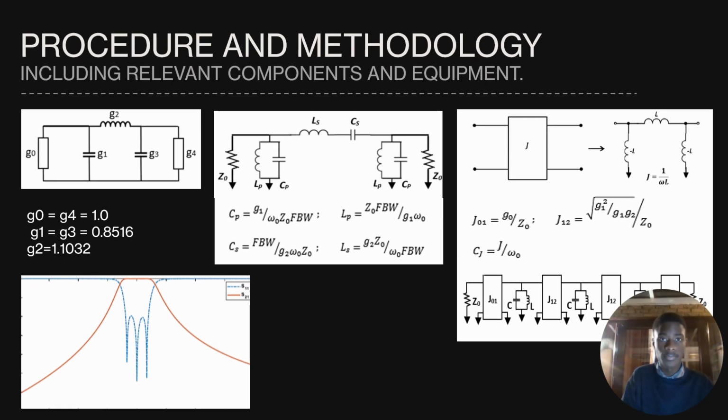We are given a normalized 3-pole low-pass prototype filter in the top left with its values so that we can derive our 3-pole Chebyshev bandpass filter from it. We'll use a scientific calculator, a pen, and a notepad to calculate the capacitance and inductance values for the normalized low-pass prototype filter. After doing this, we will simulate the circuit in ADS to get a graphical indication of whether the filter achieves our desired specifications.